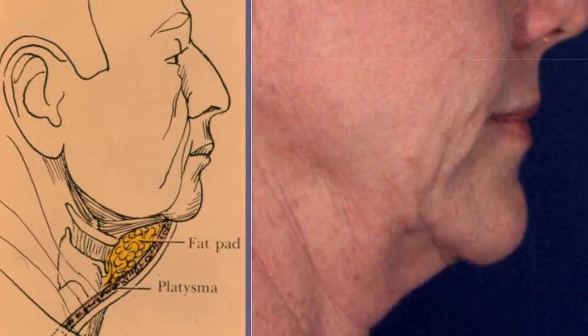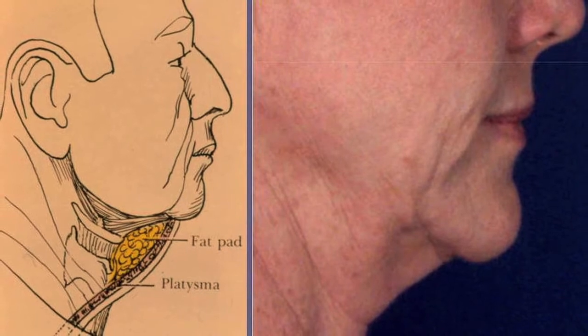What we do is we elevate the skin, and often as time goes, we'll accumulate a little bit of fat here. And some people, you'll start seeing these two bands, and that's the front edge of a muscle called the platysma muscle. And what happens over time is that platysma muscle will sag. And it's a muscle that runs from here down to the collarbone. And it's actually a whole sheet of muscle that inserts here and in the collarbone.